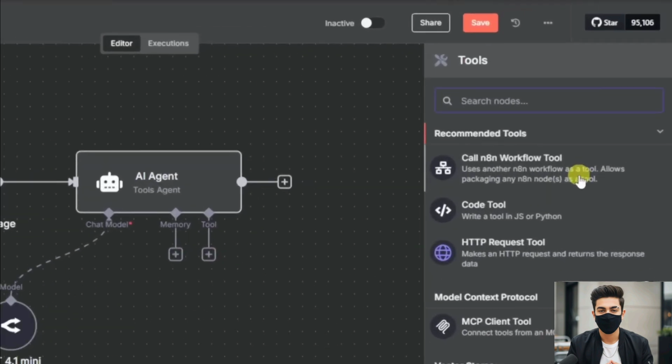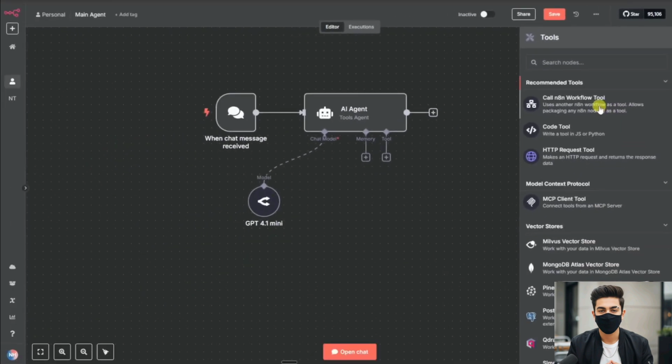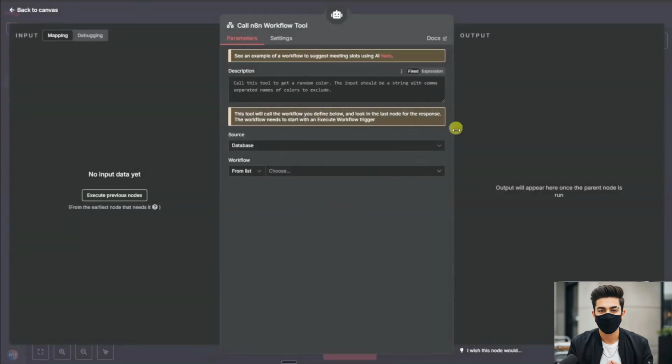we want to do is call n8n Workflow Tool, because you can see it says uses another n8n workflow as a tool, allows packaging any n8n node as a tool. So it's super cool. That's how we can send data to these custom things that we built out. As you saw earlier when I showed that little example of the marketing team agent, that's how we can do it. So I'm going to click on this, and basically when you click on this, there's a few things to configure. The first one is a description of when you use this tool. You'll tell the agent that here, and you'll also be able to tell it a little bit in a system prompt, but you have to tell it when to use this tool.